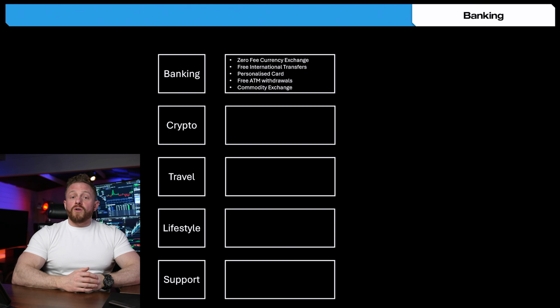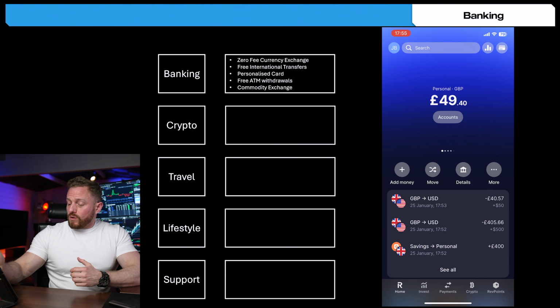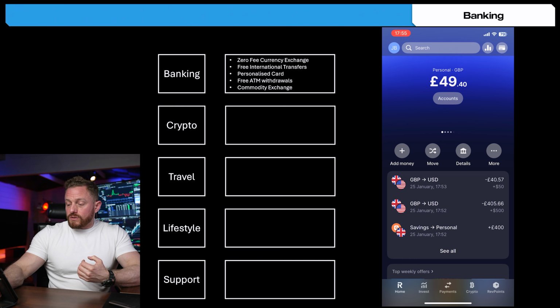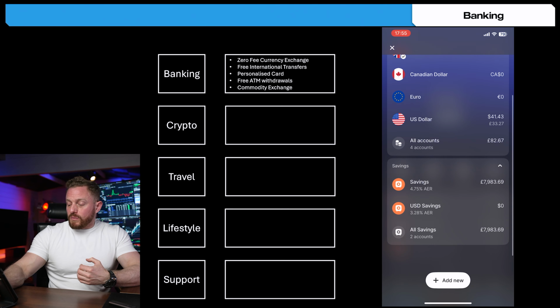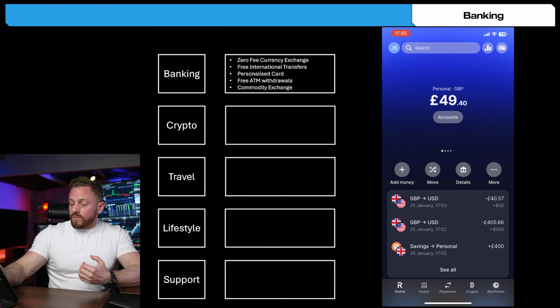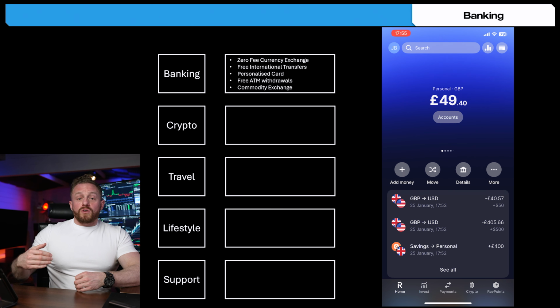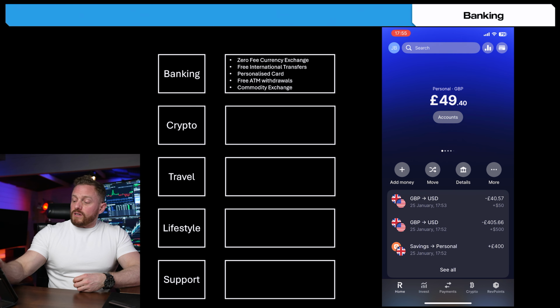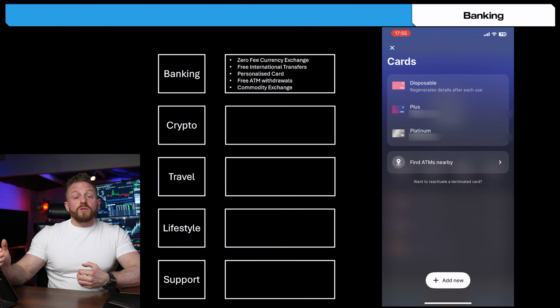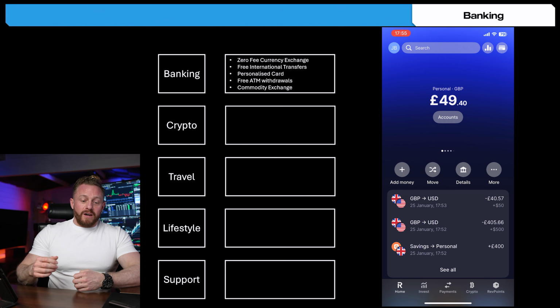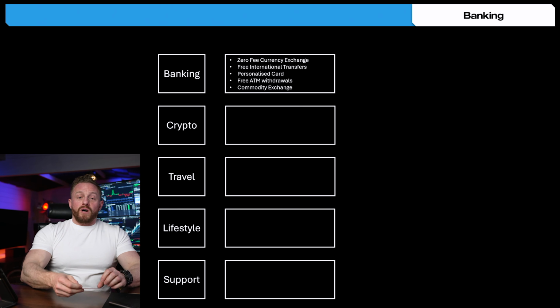The next category of Revolut features are the essential banking services. So if you jump back onto the app, I'm logged in and here is your typical online banking app. Here are my transactions. I can go into my accounts, look at my savings accounts, and obviously make payments. Also, if I want to do online transactions, I click on cards, and here you can actually use an electronic card.